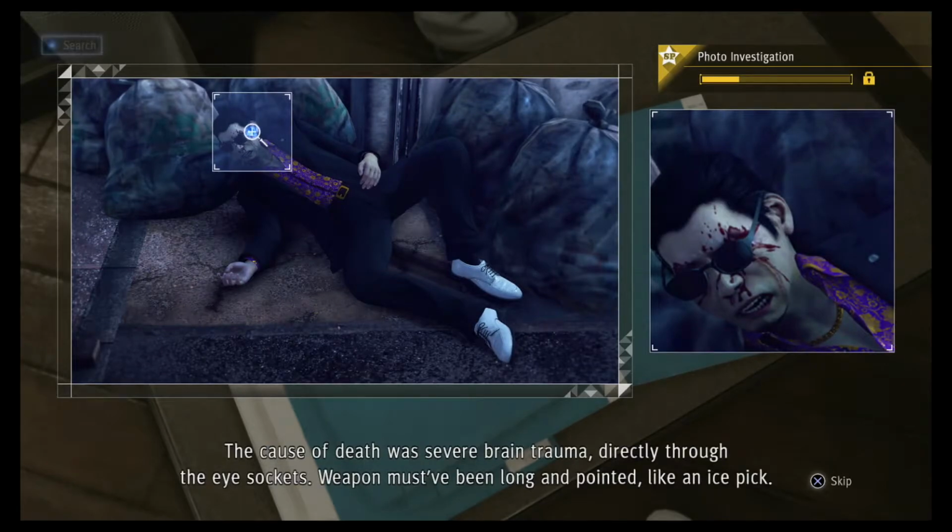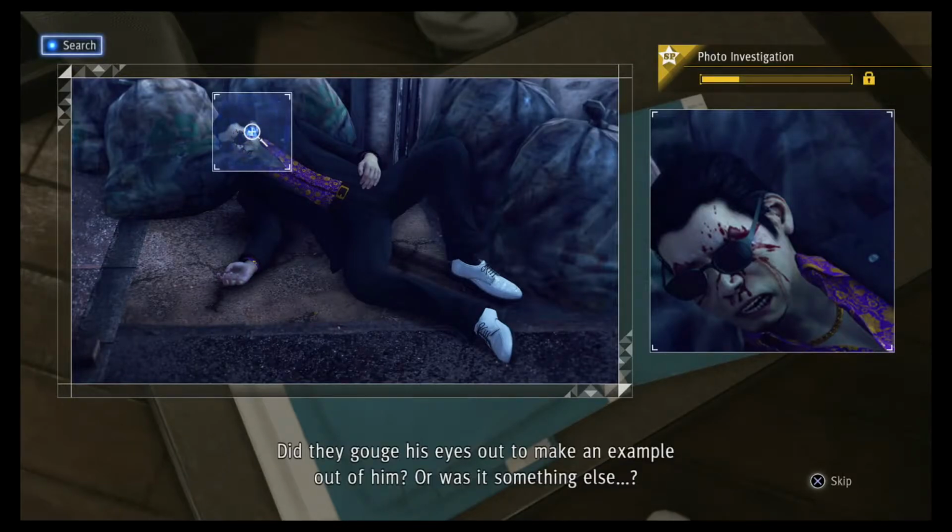Cause of death was severe brain trauma, directly through the eye sockets. Weapon must have been long and pointed, like an ice pick. Did they gouge his eyes out to make an example out of him? Or was it something else?